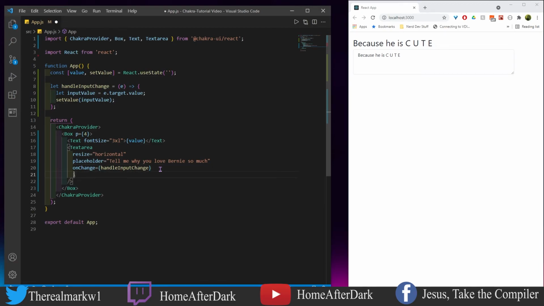We could come in and do isDisabled. And this is automatically set to true. And so maybe you have a big old submit button down here. You're going to get a job at a local university. And your answer to question number 9 is because he is cute. And if you're cool with that, you click your button down in here and off you go.